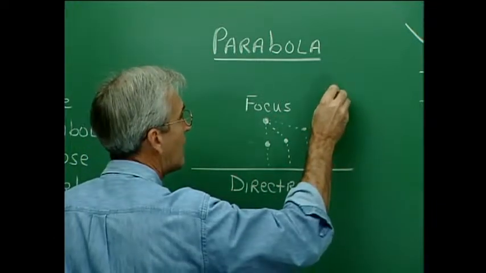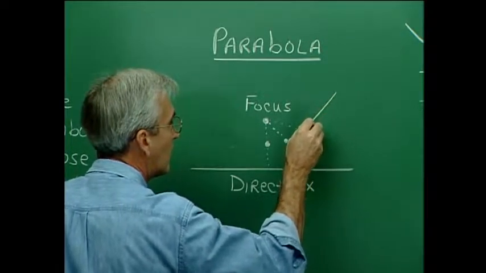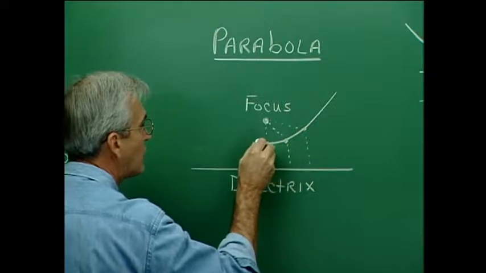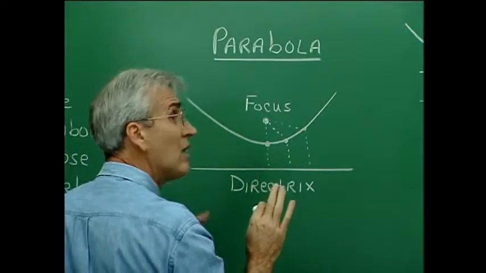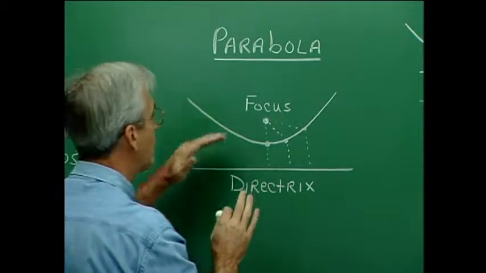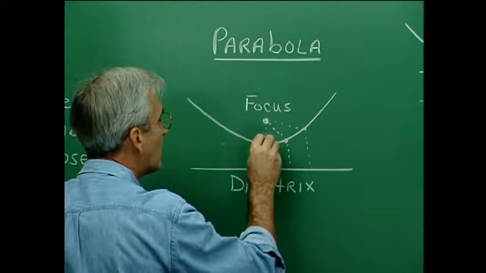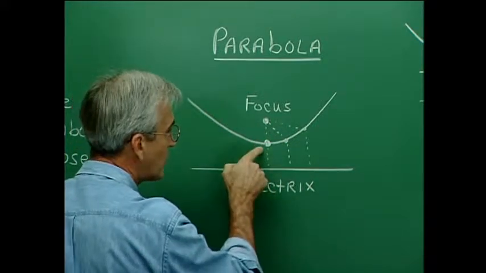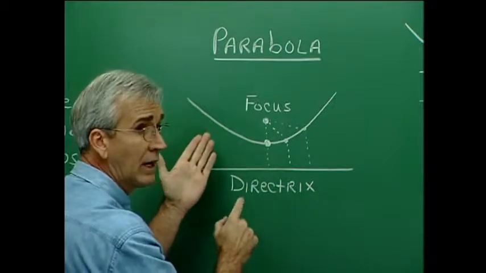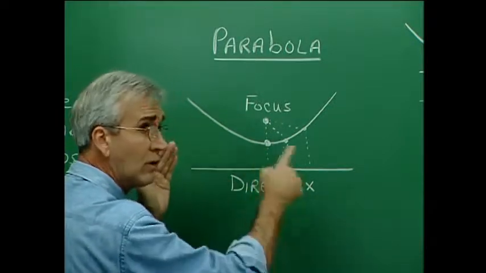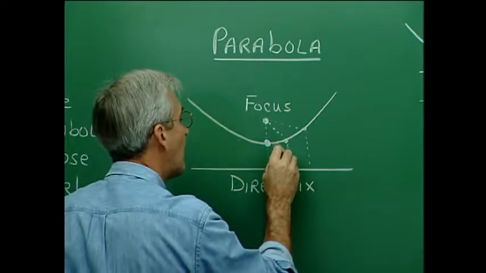So the parabola would have this kind of shape. And it's the shape of parabolic curves from before. There's no surprise about the shape of it. The surprise is the introduction of focus and directrix. Now the point right in between the focus and directrix, which is the lowest point on the parabolic curve as I've drawn it here, it might be the highest point if I drew it like this, is called the vertex, as we have talked about in the past.